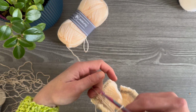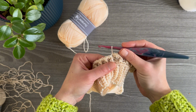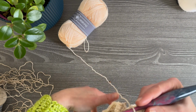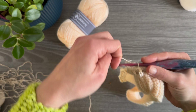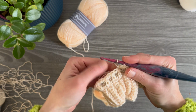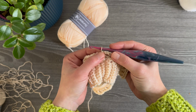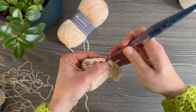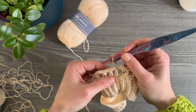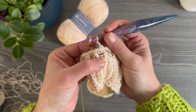Again, as I said in the information for the yoke, we will count only the surface round, and into the same color. If you decide to count the cream color, then count only the surface stitches in the cream color. So now we change to the beige color, and we will start to work the stitches as they are.